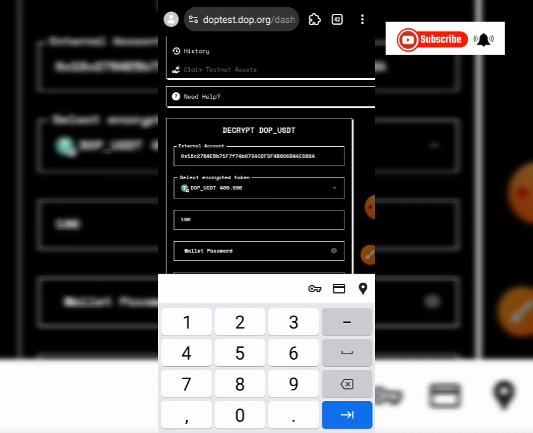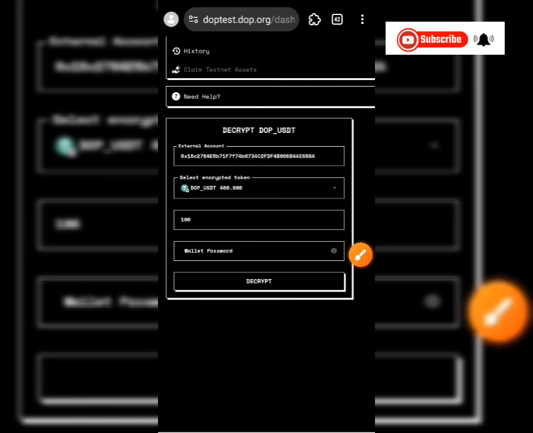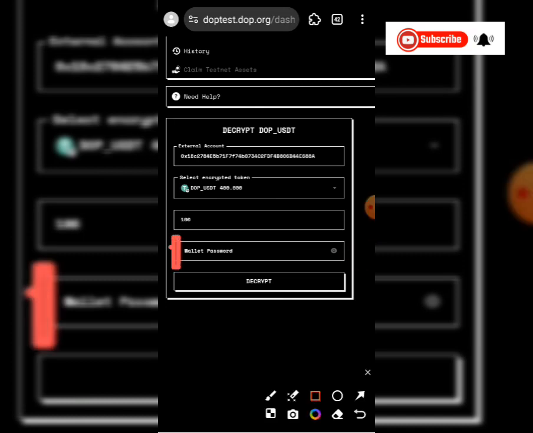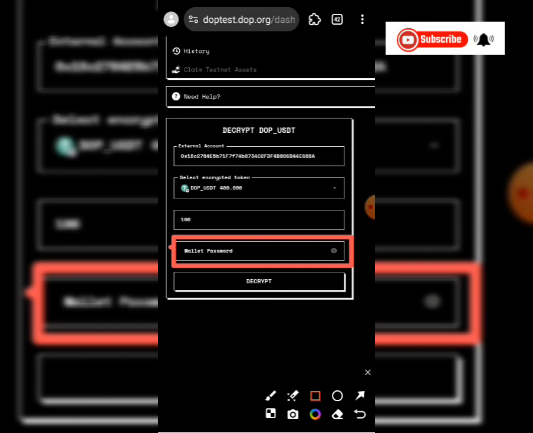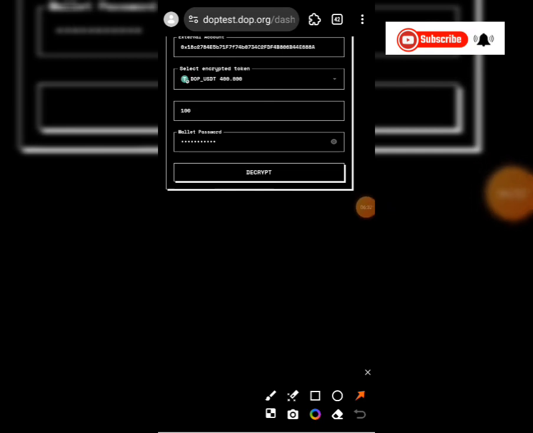Advisably, when we were encrypting it, I inputted 100, as you people have already seen. Since you've already encrypted 100, I advise you to equally decrypt 100 again. But you can use any number you wish to; me, I'm just doing this for the sake of tutorial. Now they say input password, your password that you inputted when creating it here. Now let me pause the video as I input my own password. All right, I inputted my password, as you can see. Now we'll be tapping on this decrypt.